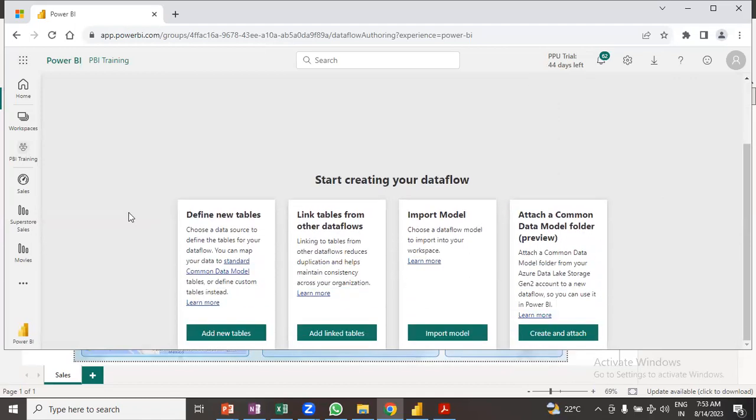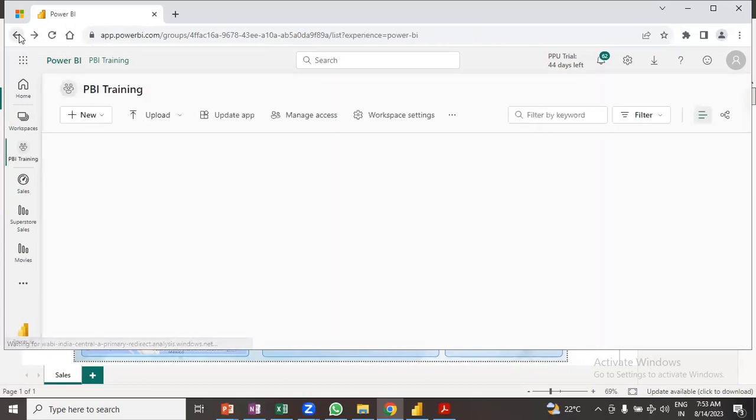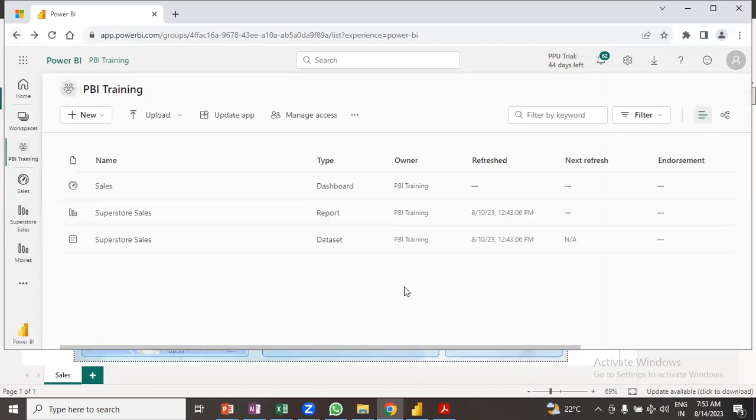But yes, we'll be dealing with this in the Power BI service section. I just wanted to know the basic difference between the data set and data flow and why they are different. I'll be telling you in detail how the Power BI data set is different compared to data flow. Okay, no issues.